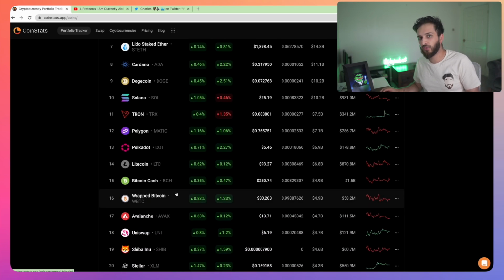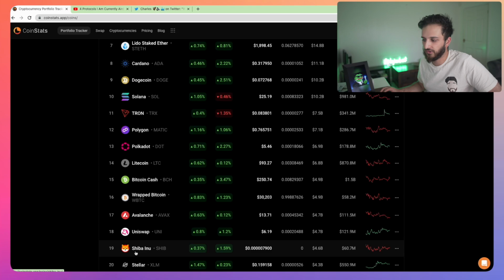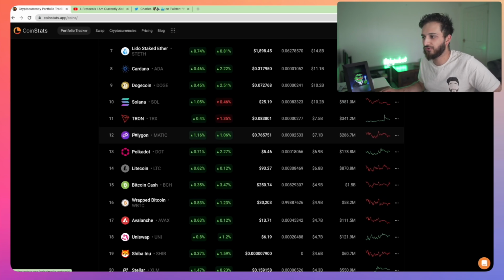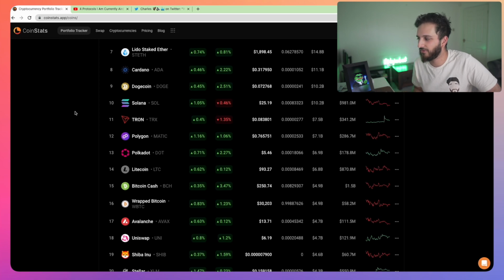Now, I'm not sure exactly when the unlocks finish. I believe it must be a few years away. But do you think that Optimism should be in the top 20, fighting with the likes of Stellar, Uniswap, Avalanche, Litecoin, Bitcoin Cash, Polkadot, etc.? The real competition being Polygon, Arbitrum, the other layer 2s as well. Potentially even Solana, I guess, but I think the competition there is less so. It's a really interesting question that I'm pondering at the moment, and I haven't actually found the answer just yet. So it's something I'm thinking about.